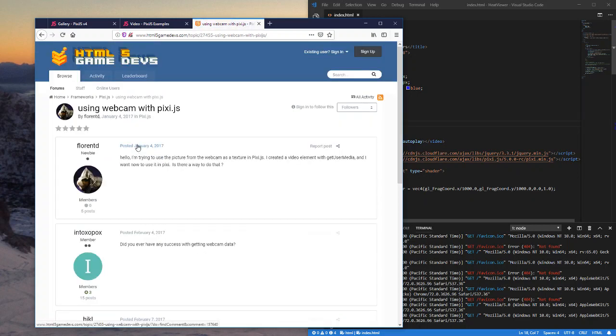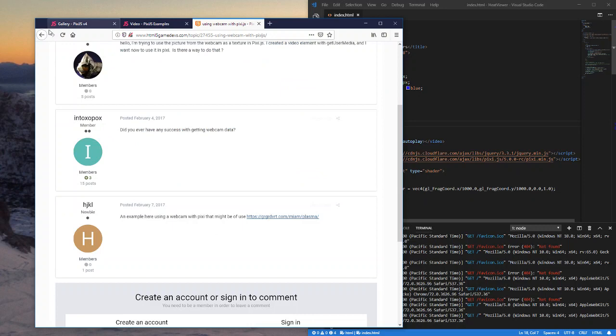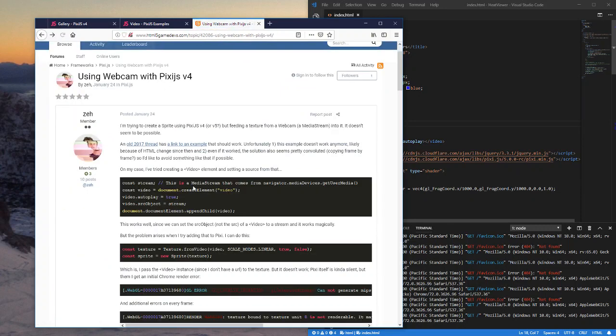So old thread, copying frame by frame. I mean, that's kind of how 3JS does it, I think. Maybe not.